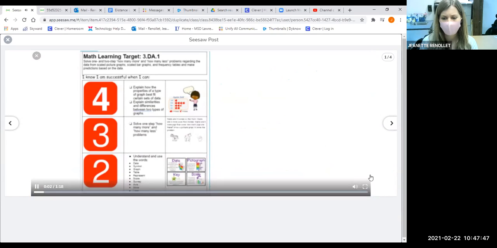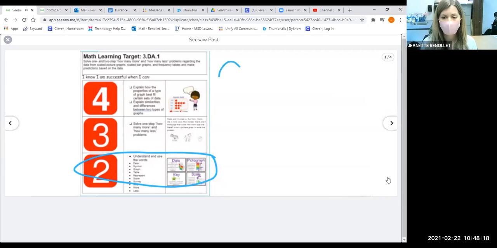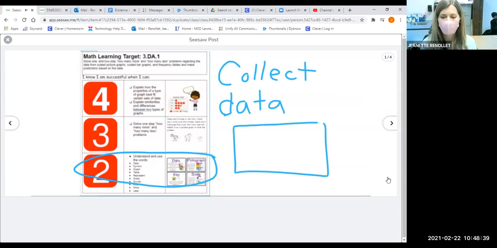We're beginning data and graphs. Today we're going to be working at level 2 as we understand analyzing graphs. Today you're going to be talking about why we organize data and information. You might be having a birthday party and you might be wanting to know your friend's favorite type of candy. You can collect information by asking your friends what their favorite type of candy is. Then you might organize the information, which is what we call data. When you collect data, you can show that information and data by creating a graph. Today, we're going to look at types of graphs and make sure we understand some of the important parts of each graph.